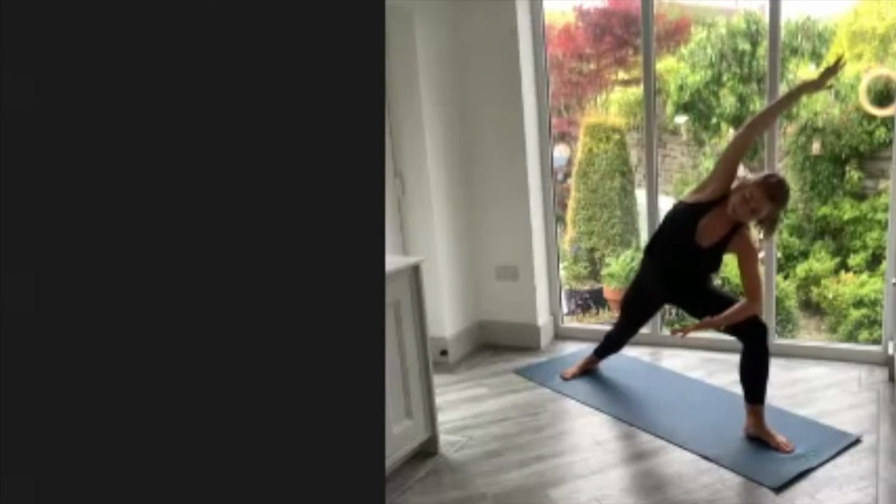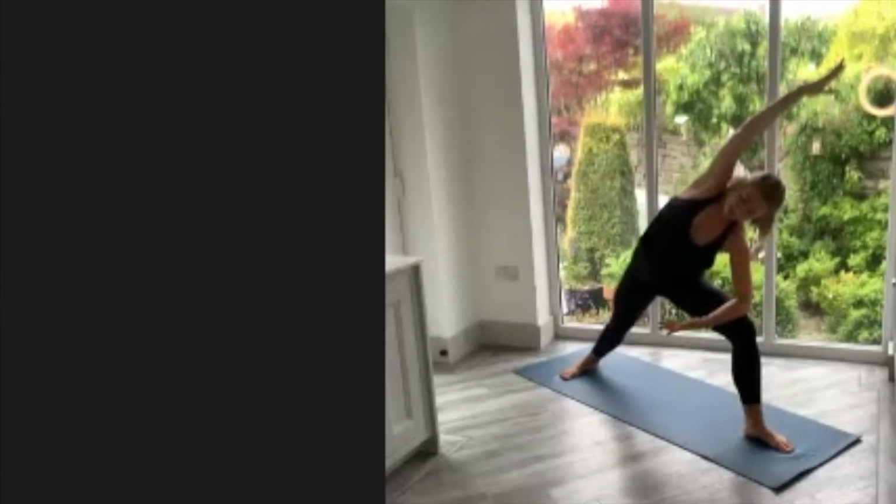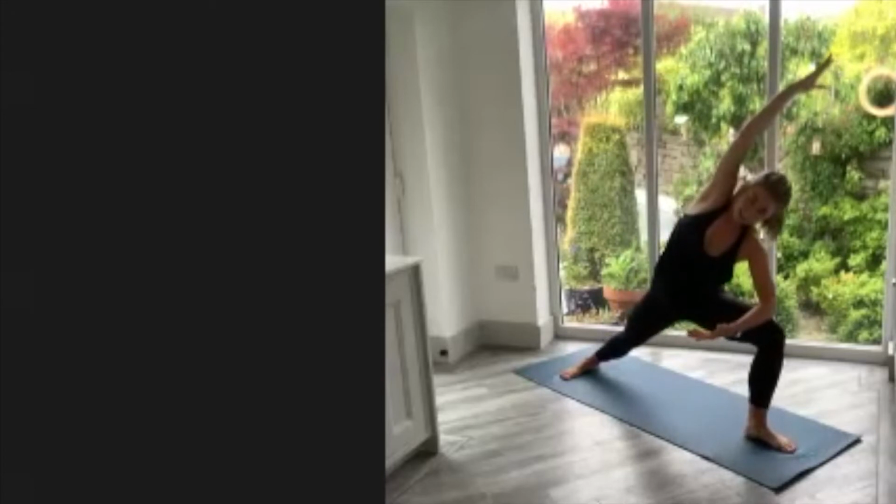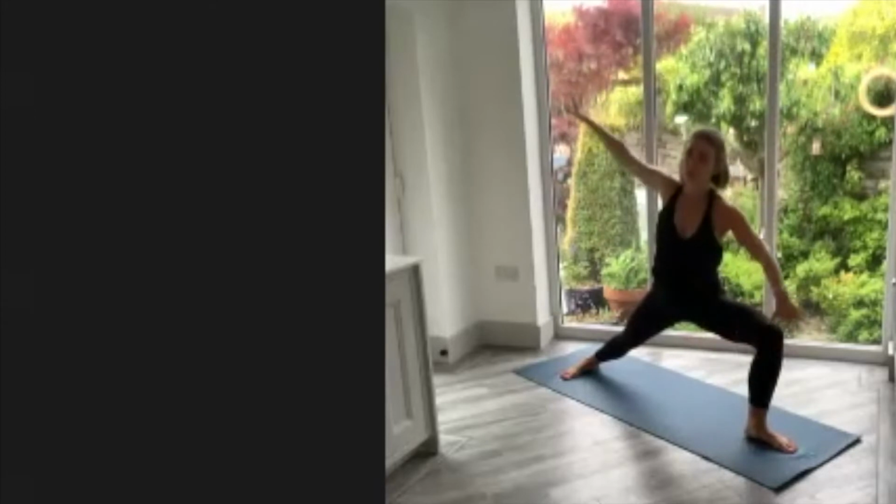Now it's easy if you let that front leg start to straighten. It gets harder if you try and sit that left knee even lower. There's more opening through the thighs, the adductors, the hips. From there, come back to your warrior two.